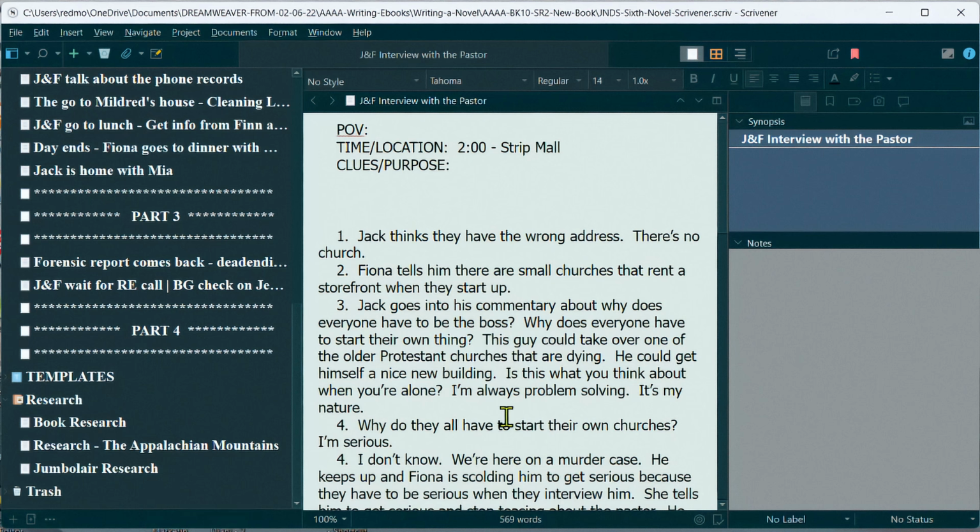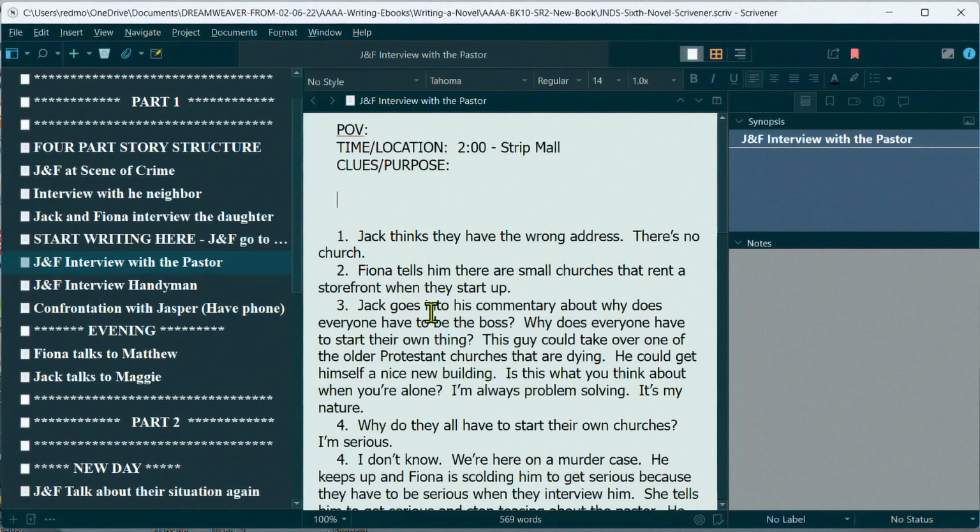So I have the research down here in case I need it as I'm telling the story. So, anyway, I think that is all I really wanted to cover that I will be doing in layer 4.